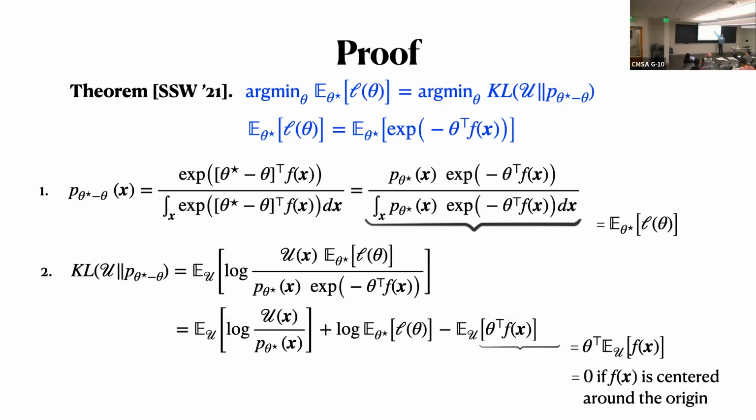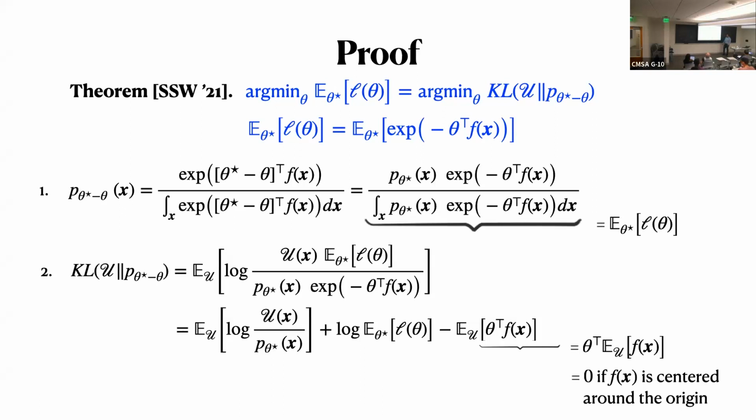So now I've got this distribution looking like the ratio of this multiplied by exponential divided by the quantity of my interest. Now we put it in the KL divergence. Effectively, this is what I'm getting because the numerator goes down and hence this one goes up, and then I've got the uniform density there. Divide it into, because of the log and expectation. So this is one term. This is the next term. And then the third term is this one, which is just theta transpose f(x). Okay.